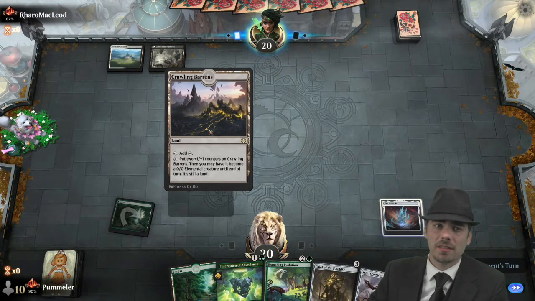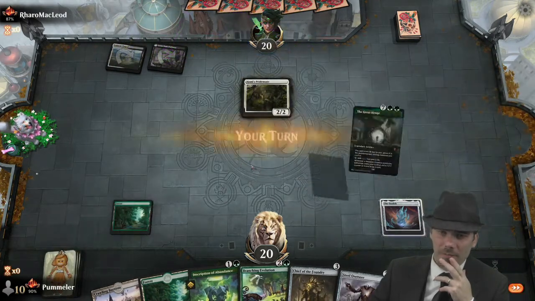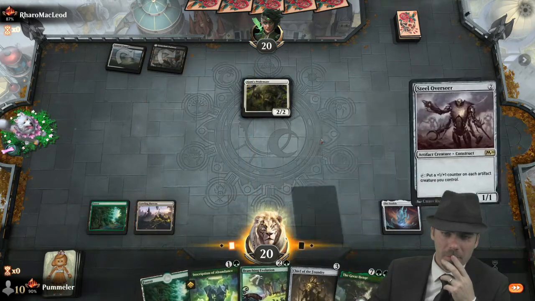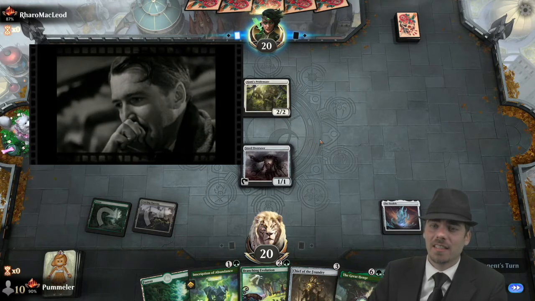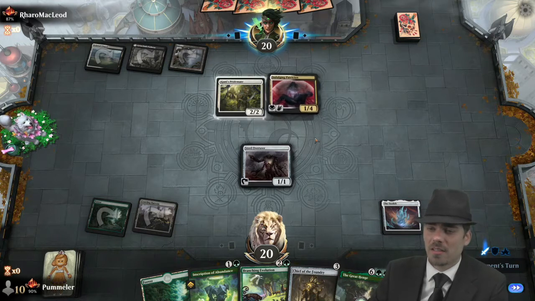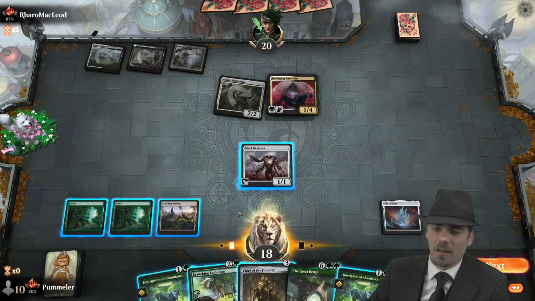Raro McLeod. On Isolated Chapel, Grim Climb Pathway. So, unsure exactly. Oh, boy. Yeah, it appears as though our opponent is on some black-white life gain, which is terrifying. Not gonna lie. Indulgent Patrician for our opponent. No blocks. You got it. We take 2 right down to the 18 life threshold.